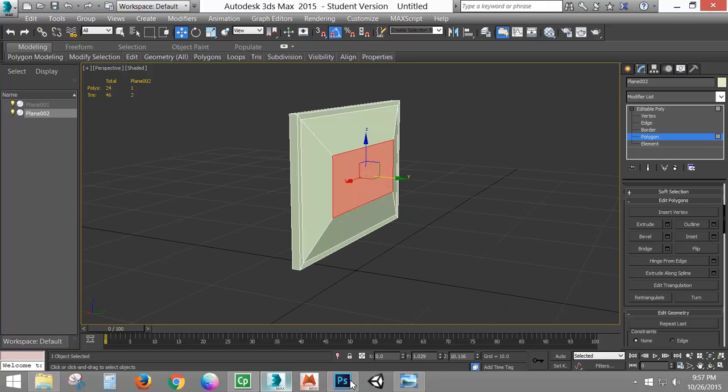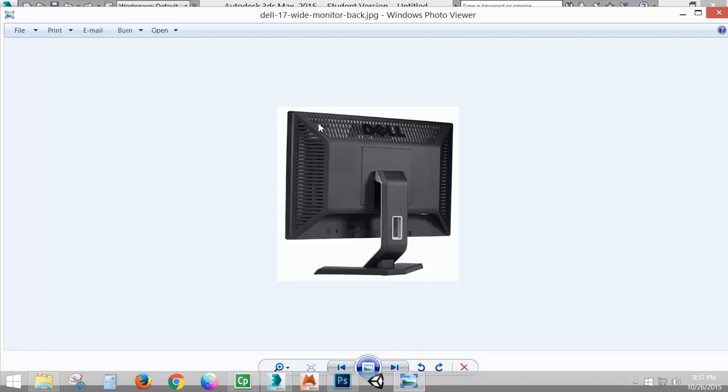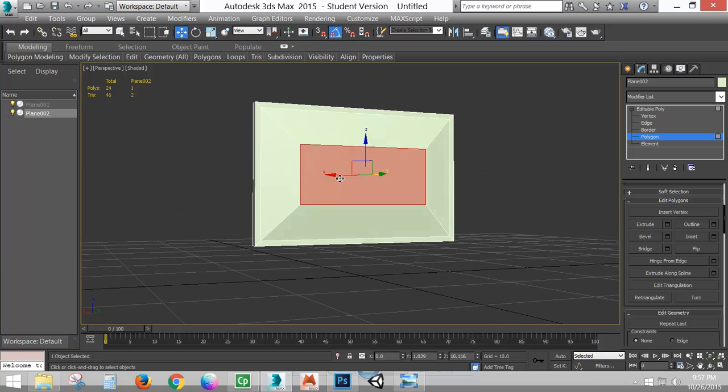Now again, for this demo, we're not getting into these really small details of these little slots like this. That's all stuff that we could do with texturing and alpha channels, and so we're not worried about that for what we're doing here. If I really want to get into detail, I could create this kind of inset box, so we'll go ahead and just do that.